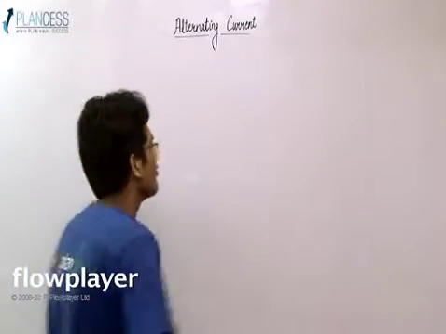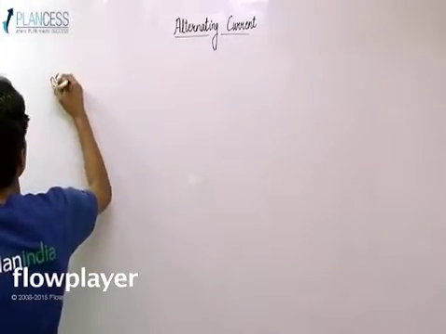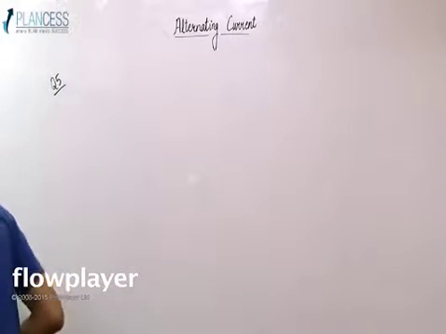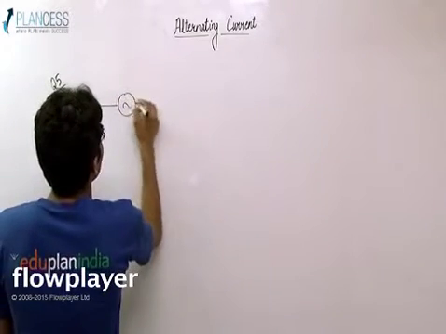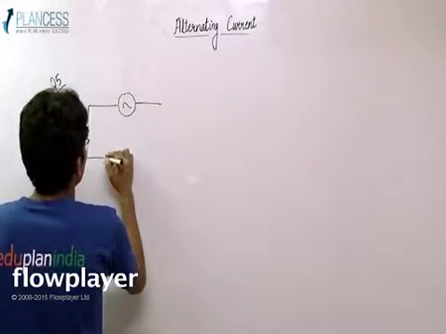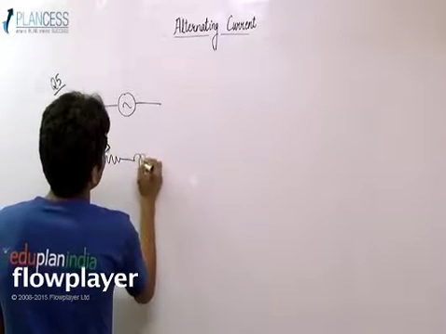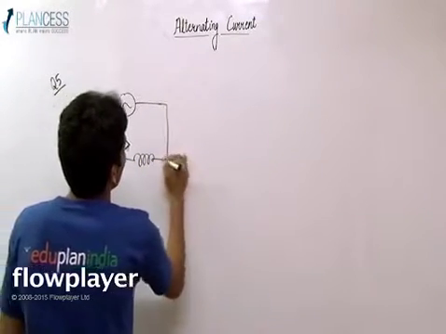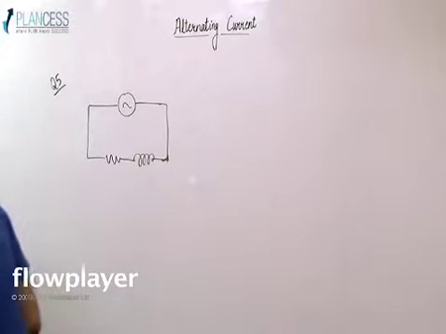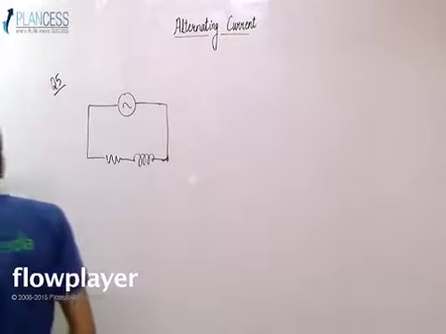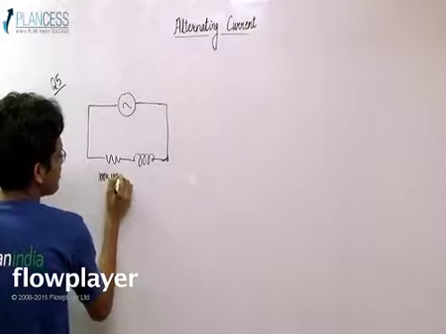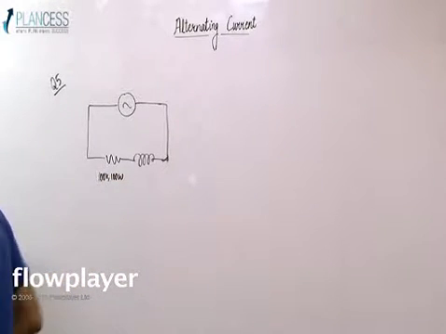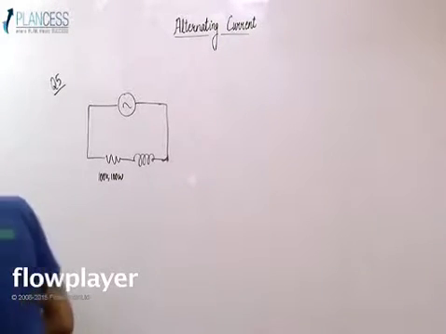Now let's move on to question number 5. Question number 5 says that there is a bulb along with an inductor, and you have an AC source. The bulb acts as a resistance, and here you have an inductor like this. The question says a bulb is rated at 100 volt and 100 watt. Find the inductance of an inductor that should be connected in series with the bulb to operate the bulb at its rated power.